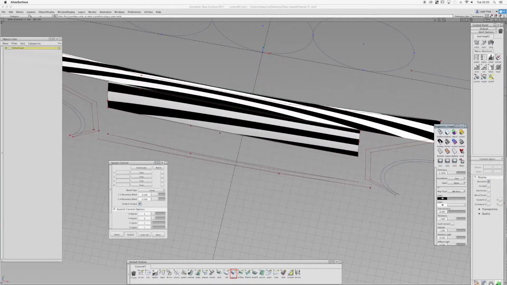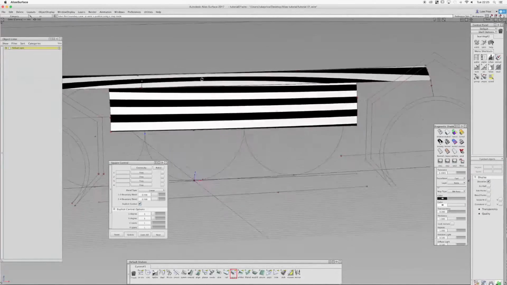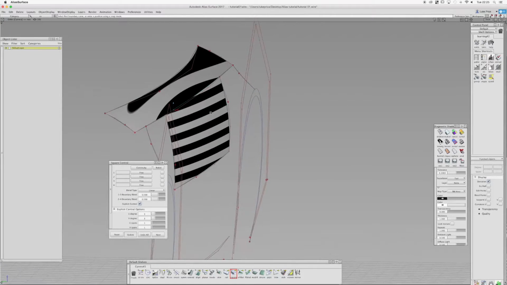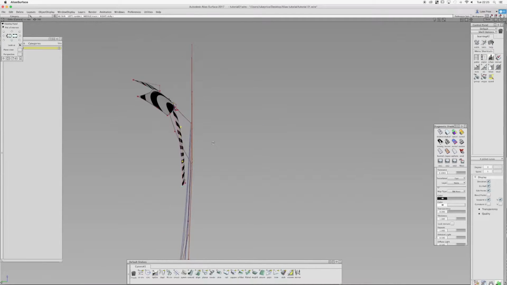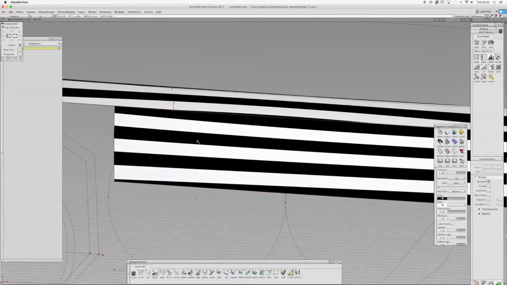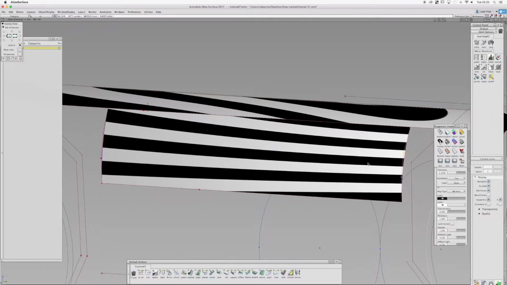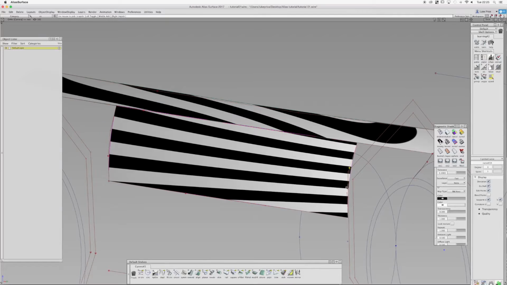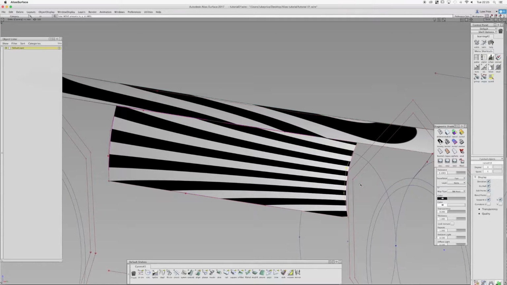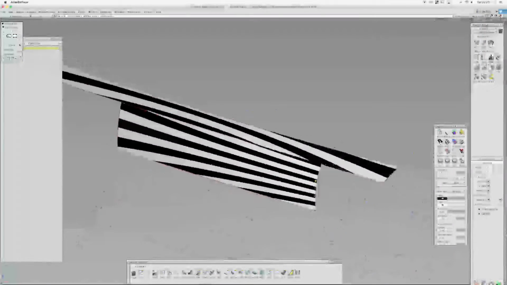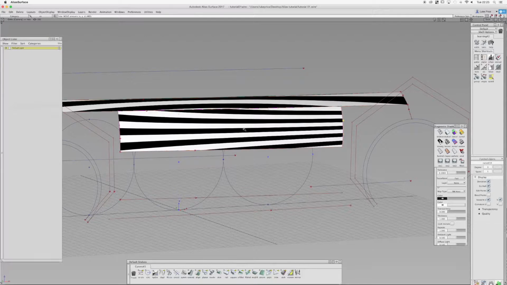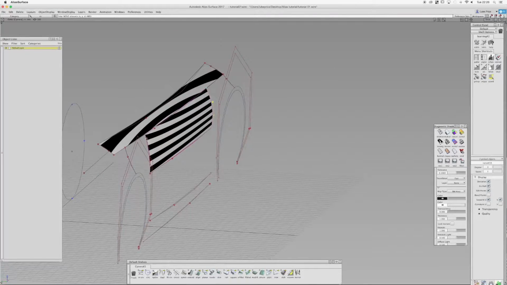And then it should give me a nice straight surface, and that's partly because I moved these CVs at the same time. If I was to move one side individually, and I haven't moved it the same distance as those ones over there, it creates a tapering, as you can see in the zebra stripes, because it's going from one profile to another, which is fine if that's what you want to achieve.